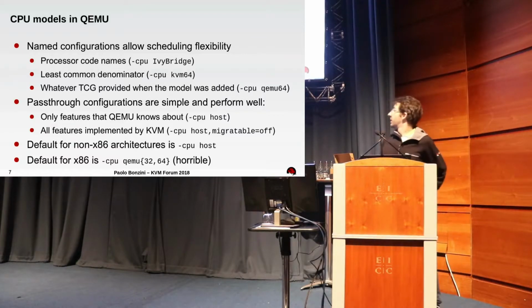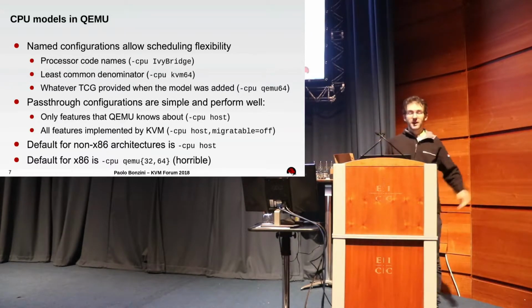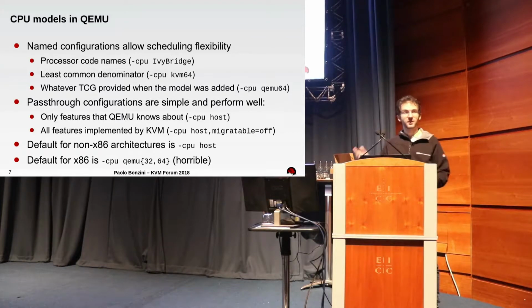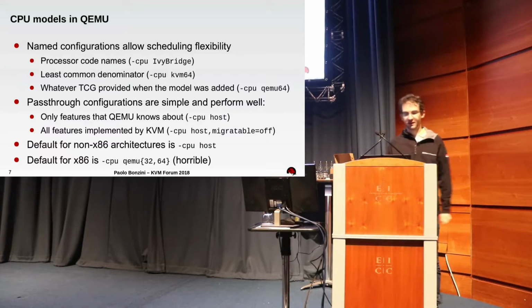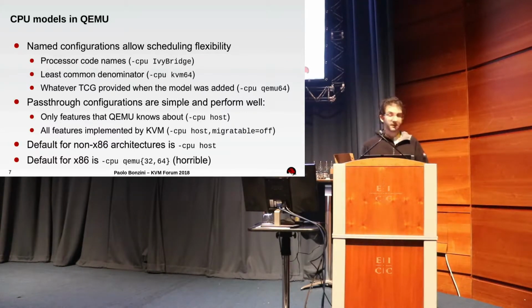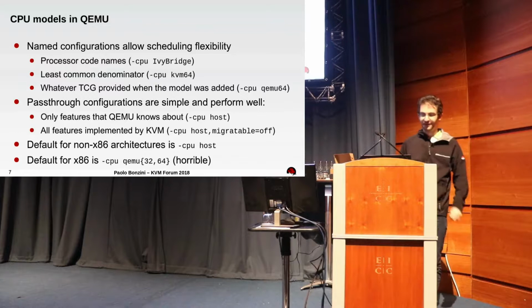And there's another group, that's qemu32 and qemu64. They were added in 2009. TCG provided those features in 2009, and that's what is part of qemu64 nowadays in 2018. Of course, as you can see in the last line, because I knew you have already read it, it's the default. And so the worst one is the default.